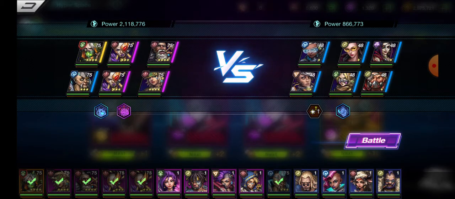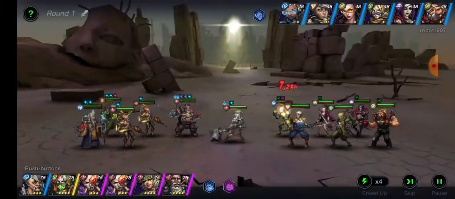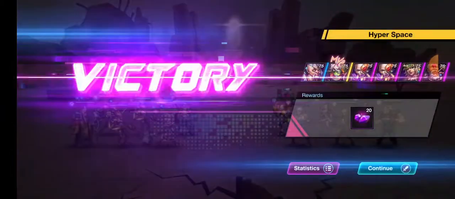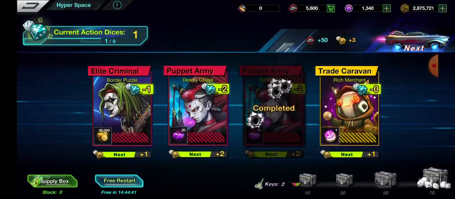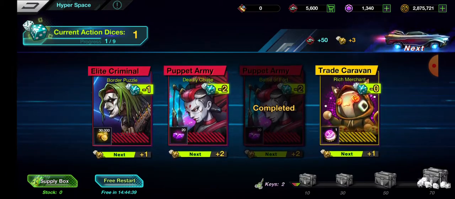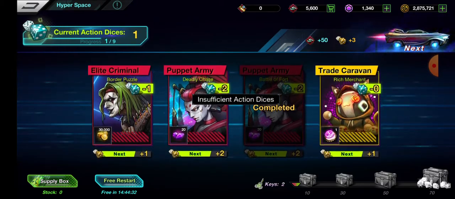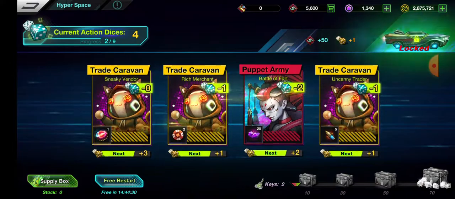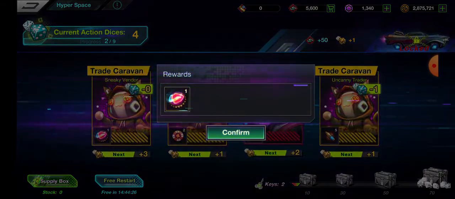So what we're going to do is we're going to fight them. They are scaled to my level, which is great. I can just skip ahead here. But I don't have the same level of sustain, so it makes things slightly more interesting. You basically fight the puppet army, and they're kind of weak. Yes, I will buy you.